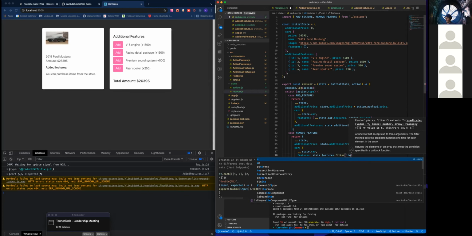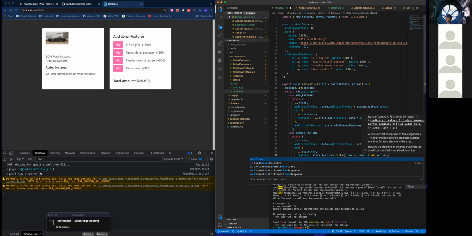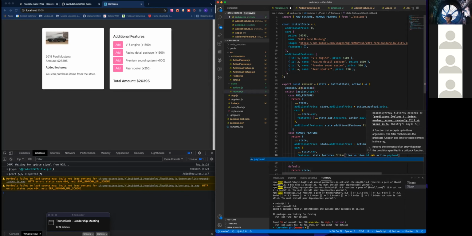We're going to say for each item that's in the features, we want to return the item.id that is not equal to our action.payload.id. So it's basically the same thing we did up above. Just rather than doing that on the additional features, we're doing it on the features array inside the car.